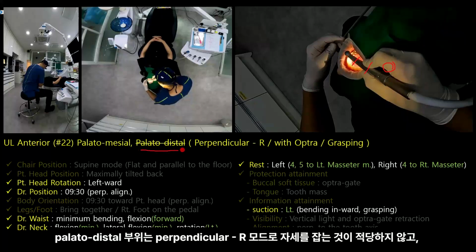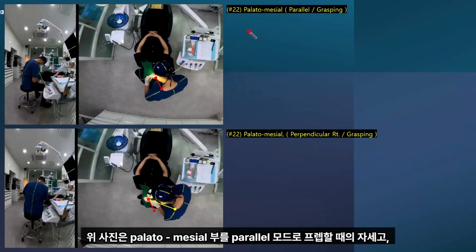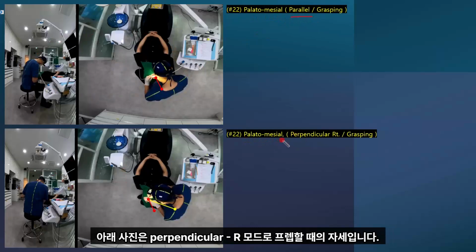The palatal distal area is not well suited for the perpendicular R mode. Instead, the perpendicular L or parallel mode is more appropriate, so we'll omit covering it at this time. Now, in this slide, the top photo shows the posture for prepping the palatal mesial area in parallel mode. The bottom photo shows the posture for doing a prep on the palatal mesial area in perpendicular mode.